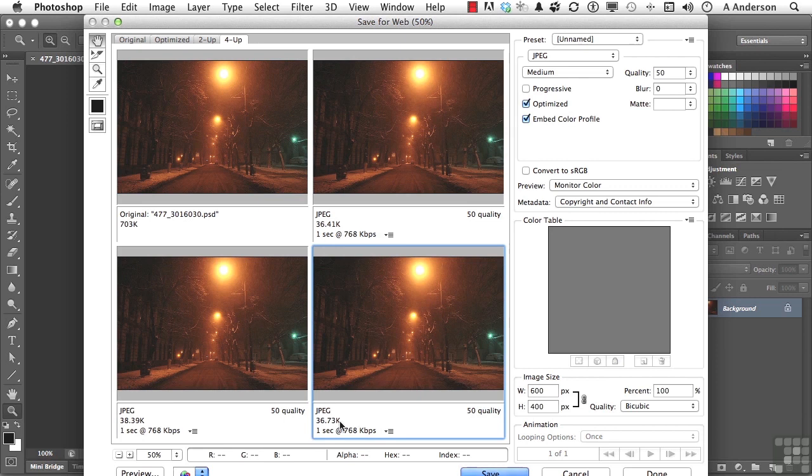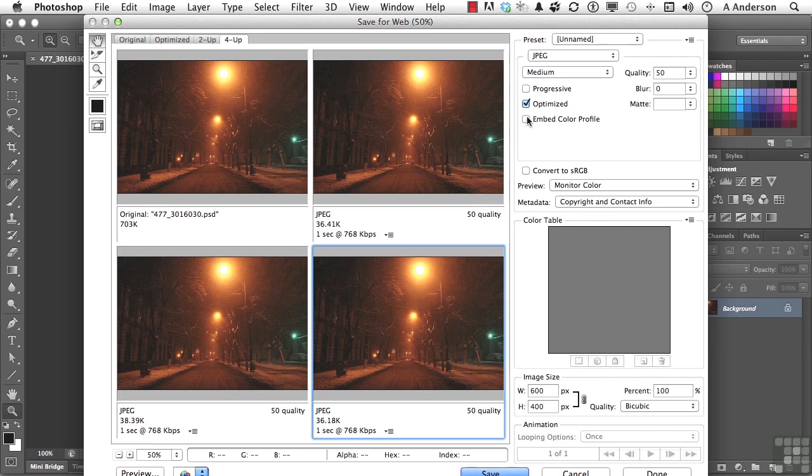And sometimes, I'll be honest with you, when I'm working on these images, I'm crunching every 1/10 of a K I can get out of it because I want to make sure what? That it's going to load and I'm in control. So what's left? Well, you could embed the color profile. Now, if you watch this one down here, we're at 3673. If I turn that off, it goes down about 3/4 of a K.